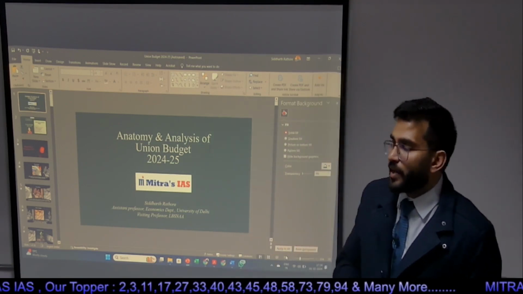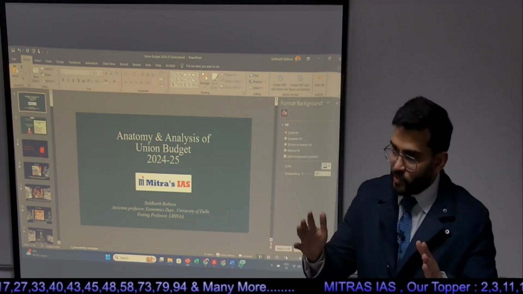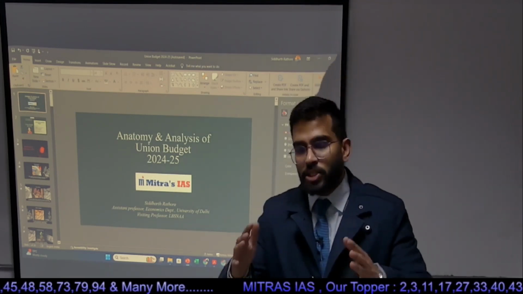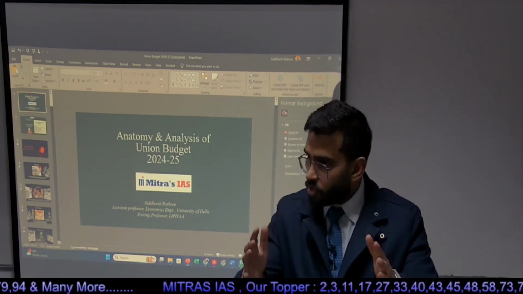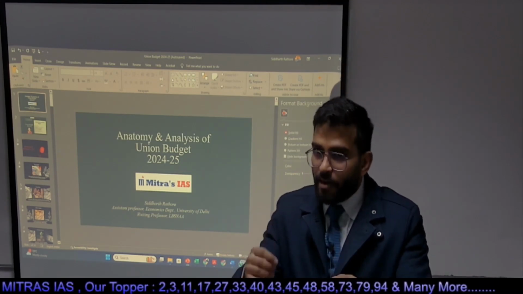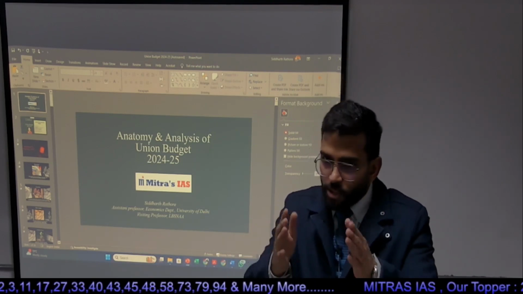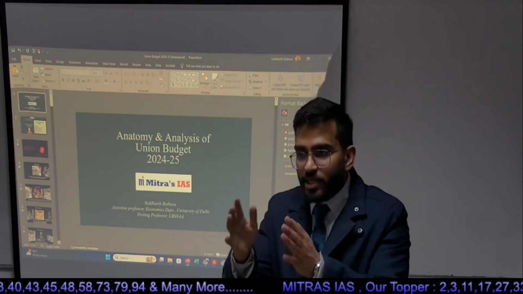But definitions, simple definitions, what is primary deficit, what is revenue deficit, you should know as an economics student preparing for the examination. So we are going to talk about the budget in 2 ways. One is the structural part of the budget, the structure of the budget, which I call the anatomy of the budget. Budget के numbers change हो सकते हैं, but the anatomy will not change. The anatomy that you have versus another individual is going to be the same.